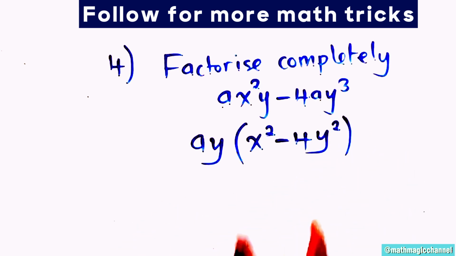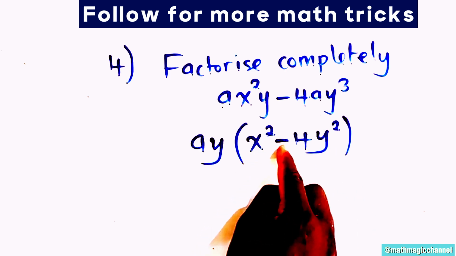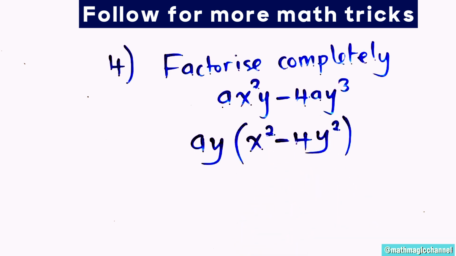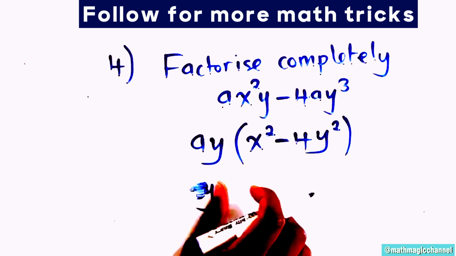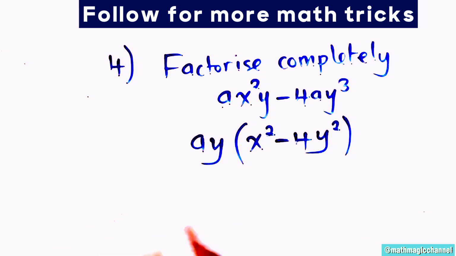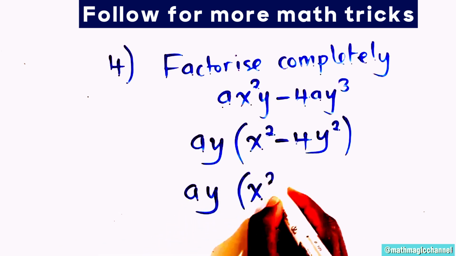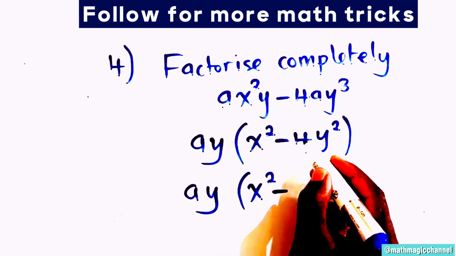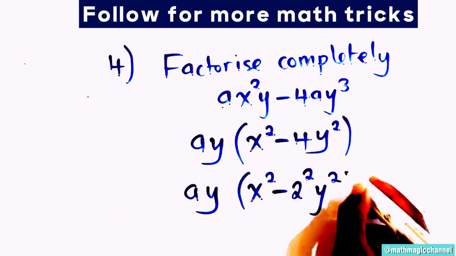Now can you see that here we can apply difference of two squares? Because there's a power 2 here and a minus sign, power 2. You can see? So difference of two squares can be applied here. Therefore, we're going to say AY. Let me write it properly. AY, and then we say open bracket, x power 2 minus, what is the square root of the number? So each number that you see, you find its square root. What is the square root of 4? It's 2. And then you put a power 2 there, Y power 2, like that.